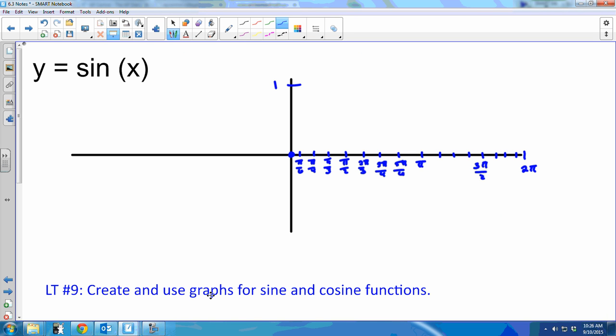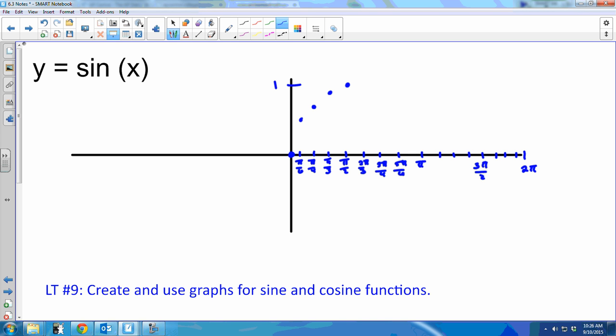If you look at the unit circle, the largest sine can get is 1. So pi over 6 is at 1/2. Then at pi over 4, you're at the square root of 2 over 2, which is a little bit more than 1/2. And at pi over 3, you're at the square root of 3 over 2, which is a little bit more than that. And at pi over 2, I hit 1. Any questions so far about where those 4 points have come from? Got it straight from the unit circle, right? The radian measure and then the sine value that corresponds to that.